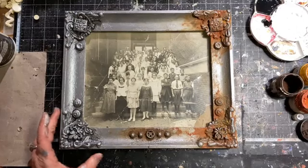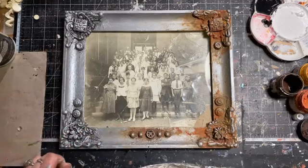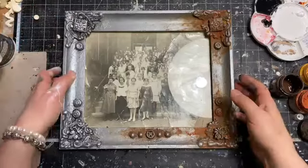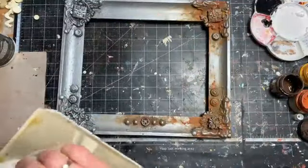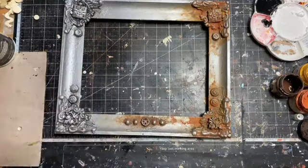If you love both sides of the frame, well, that means you have to make two frames, because then you will have two projects done and two finishes. It really depends what you are going for, right? The rusty finish is much more grungy, while just silver and black is a little bit more natural. You can use brown paint as well, or as I said, antique wax. But it's a matter of finding the shade that makes you happy. For silver, kind of natural, just black color makes a lot of sense. But for other shades of metallic, you may feel better with dark browns, for example. Yeah, the photo suits the rust. That's why I was thinking this will be the best solution.